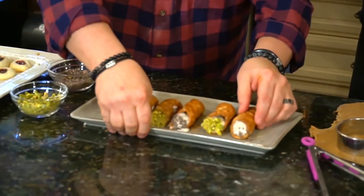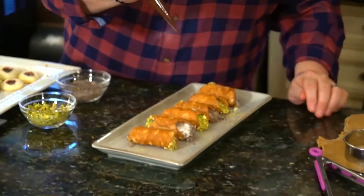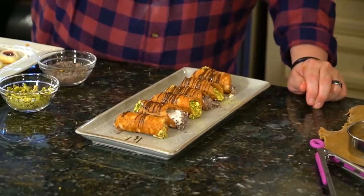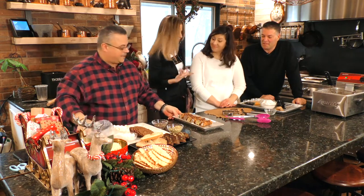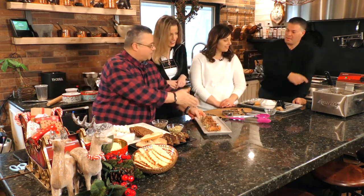And then we wanna make it fancy for our guests, kicking that up a little bit. So I just take some melted chocolate. Look at this. And we're just gonna spray that over the top just like that. From a foot high. You gotta get the good strands, so that's why we do that. And then they come out like this, and look at those. Your guests are gonna be blown away. Once that chocolate dries, the cannolis are gonna be amazing.